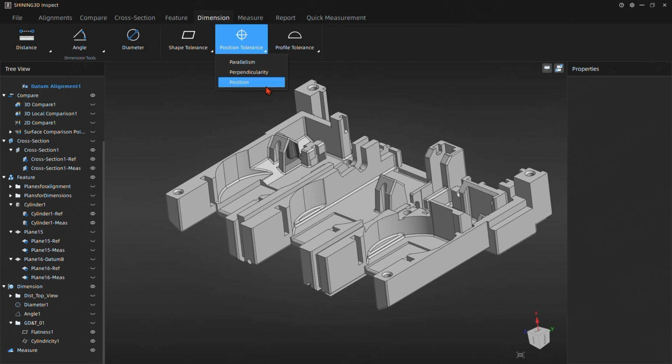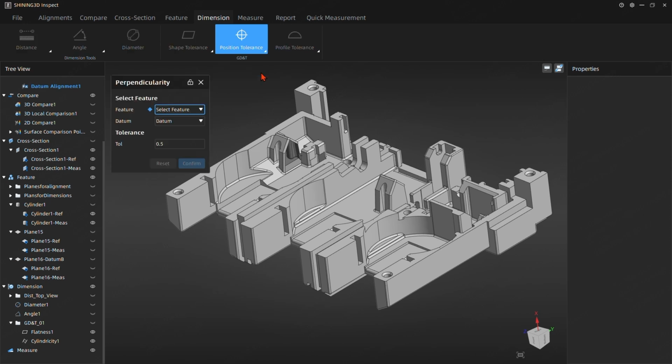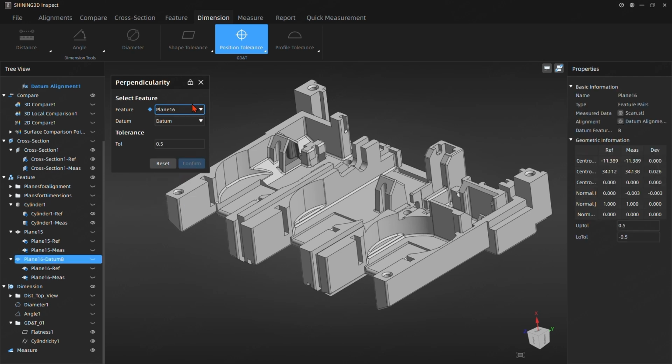So in here at the moment we have perpendicularity, which could be, for example, that we have for our plane 16 perpendicularity according to our reference A, which will be shown on the screen immediately.